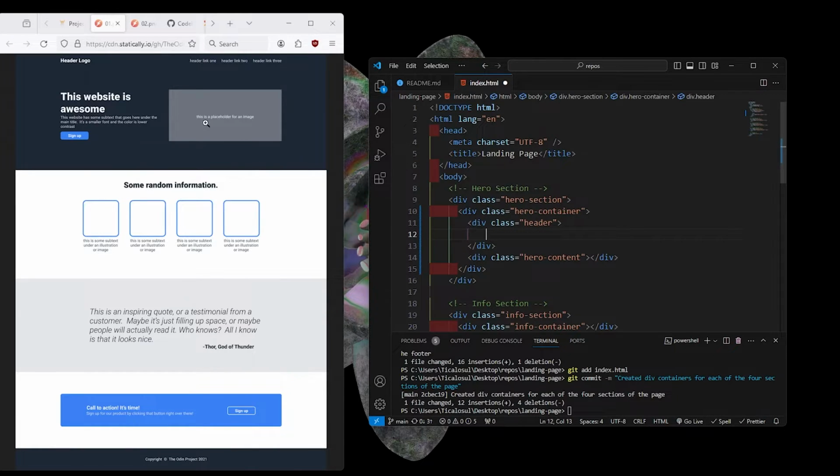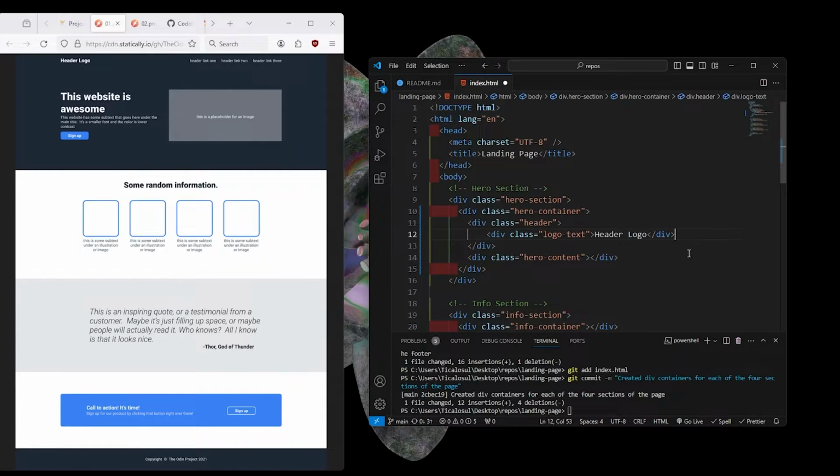Okay. Inside the header, I will make another div with the class logo text. And inside this div, I will write header logo. Because I'm using text and not an image, I've named the class logo text.